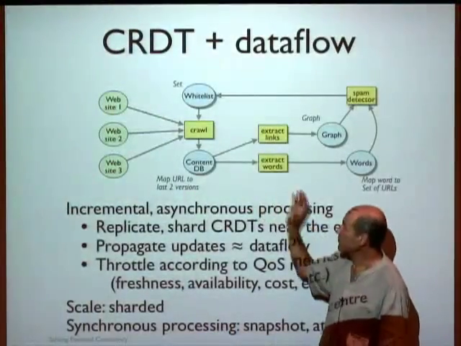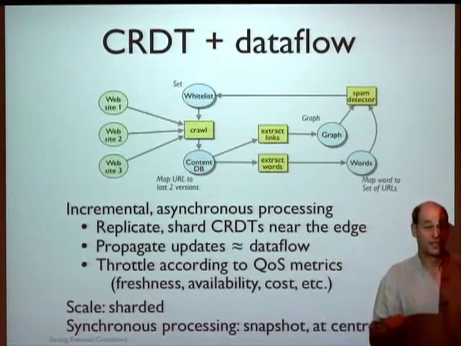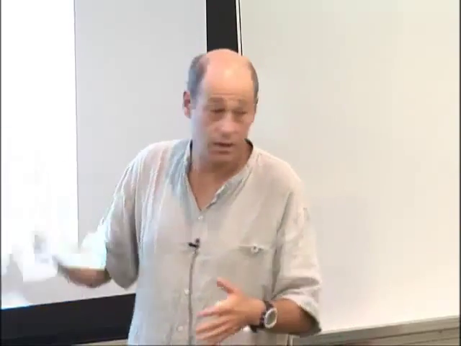And you would use those operations to update, for instance, the graph and the words. The advantage of doing this is that you can adjust your quality of service according to what kind of resources you have. So if you have lots of resources, you can push all your updates right away. If you don't care about your quality of service but you want to save on resources, you can throttle the updates. That's the same thing as what I just mentioned.